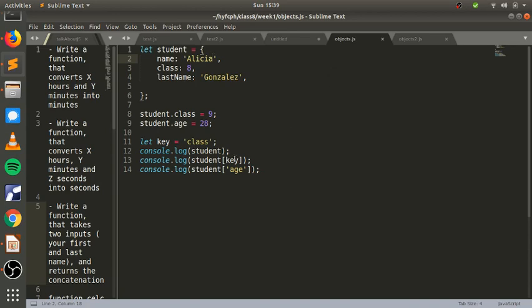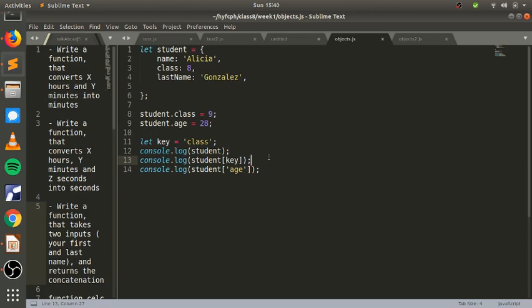So this is a string. Age is a string. Class is a string. So key is a variable where we put in a string. Key is a box where you put in the string. The moment the program arrives at this key, it looks inside of the box and finds the string. The moment the computer arrives here, there's no box, but there's still a string. So now the program will replace key with class, and then execute student class.